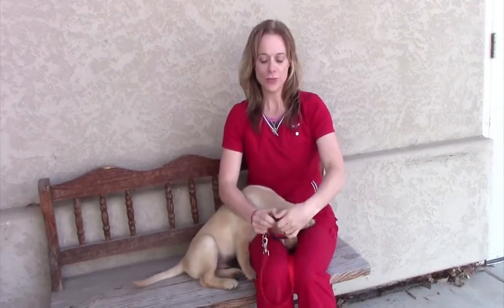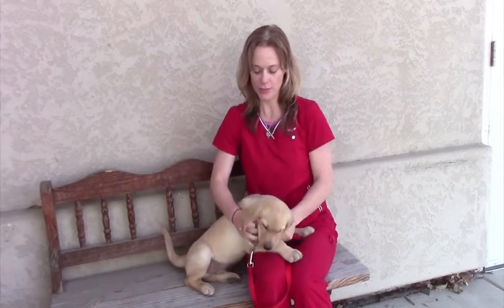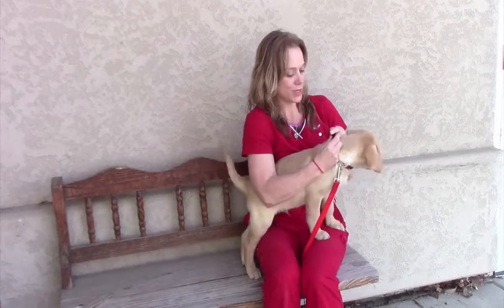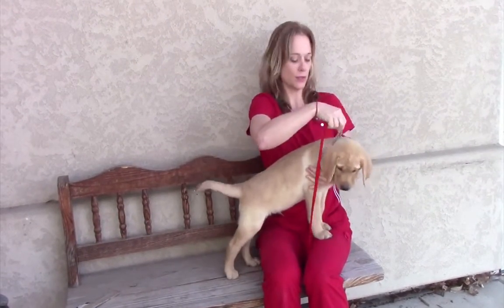Now remember, they're babies, and he doesn't know what this is. So we've got to be very patient with them, and we want to start off very easy. So I'm just going to slip this around his neck. You want to make sure that it's not too tight, okay? So he's got plenty of room, but as I said, this will tighten up just a little bit.